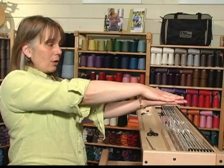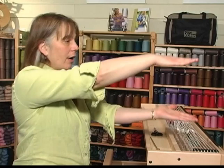So there's this little rocking action on that floating breast beam, that's why it's floating, that makes your tension exactly the same when it's open or closed. It's brilliant. And if you're working with highly tensioned warps, you never have to worry about breakage. There's much less wear and tear on your warp because of this system. So we have that, and we have the fact that every time we advance that warp, if we make sure that our breast beam is perpendicular to the floor, the tension's exactly the same as it was before we let it off. It's perfect.